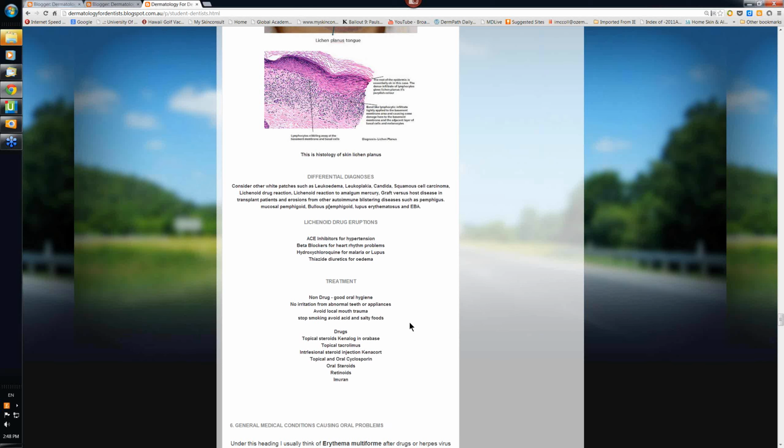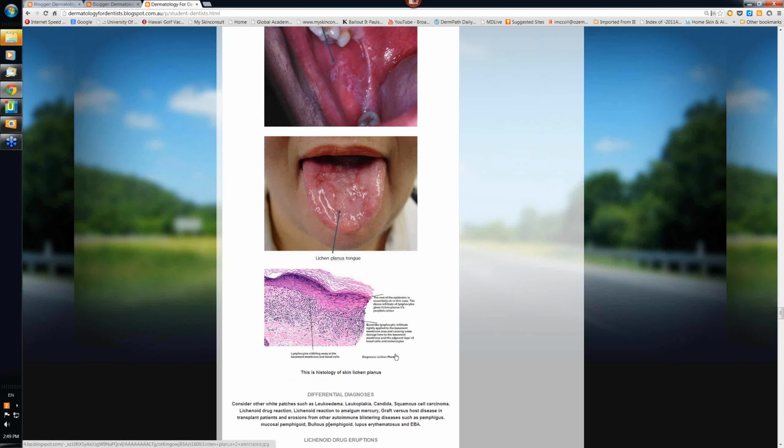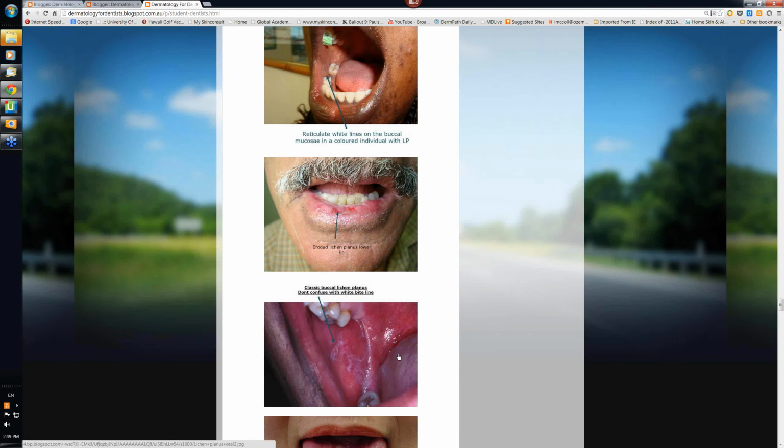By the way, we haven't chatted on whether it might be associated with hepatitis C. It's still very dubious, but it's worthwhile checking these individuals out and making sure that they're not hep C carriers. Because in some parts of the world, lichen planus is associated with high levels of hep C carriage, particularly in Japan. Okay, that was probably more on lichen planus than you actually wanted.